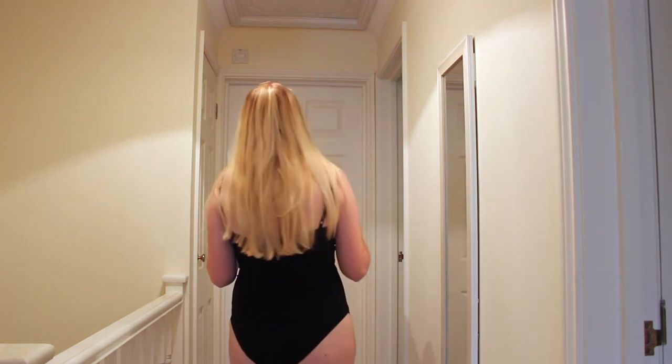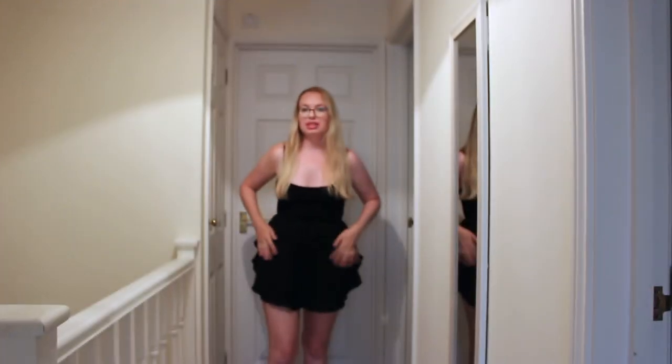It feels super good quality and doesn't feel too tight at all. I sized down — I'm in between sizes, so I went for the 10 to 12 instead of 12 to 14 — and honestly this is perfect. It doesn't feel tight at all but it definitely holds me in in all the right places. Stepping back so you can see the full look — like if this were a swimming costume it would be really cute and really flattering. I definitely will be ordering more bodysuits. I've never really been a bodysuit fan but this feels really, really good.